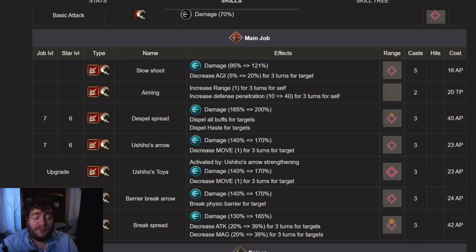I'll definitely be pulling for her for the eye candy and for being able to say that I got this badass girl working for me. But I don't think she's going to be significantly better than the free unit that's going to be given to us, the water gunner. Honestly, their kits are so similar. The only real difference is the defense penetration and about 8 or 9 agility.